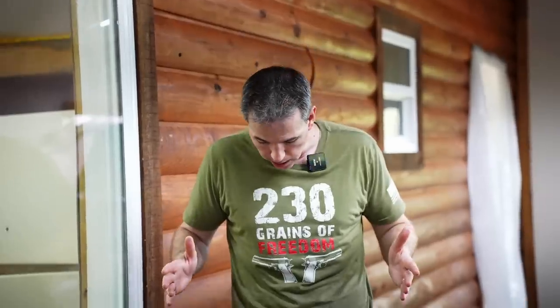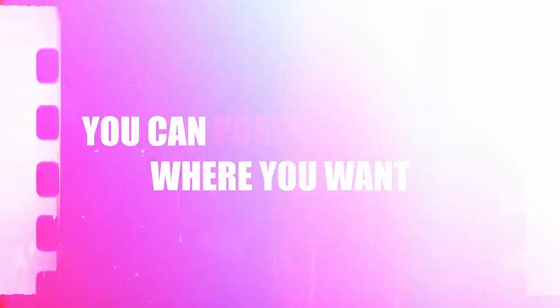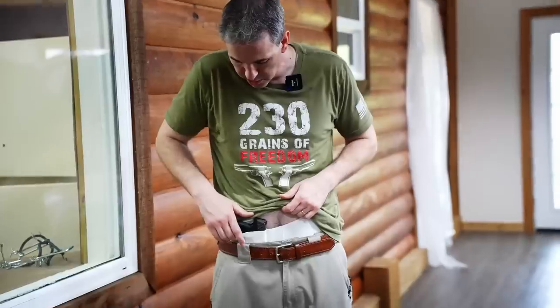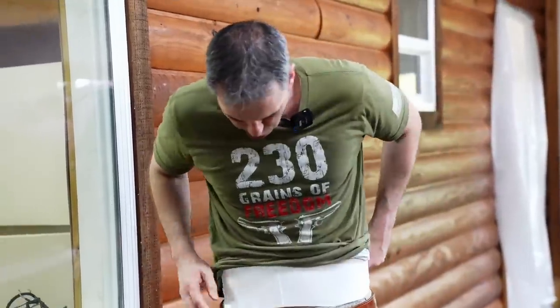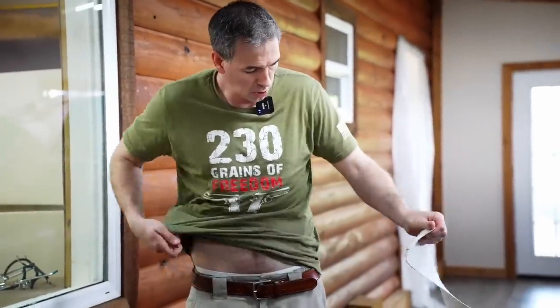Women love this holster because, of course, in women's clothes there's not a lot of pockets. What I'm talking about is the belly band. The beauty of the belly band — I'm going to pull it out right now — is you can position the gun where you want. You can move it here, at a three o'clock position, or behind your hip. Nothing fancy, just a big elastic thing with Velcro so you can close it.